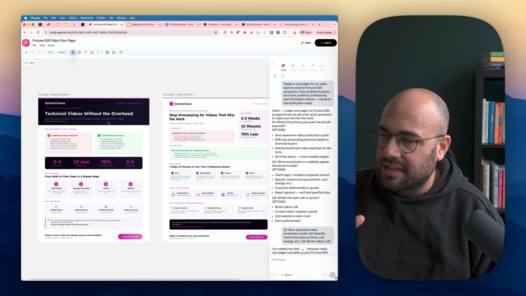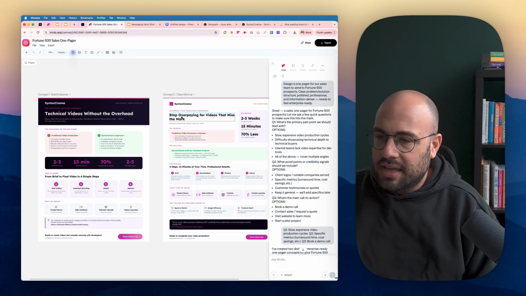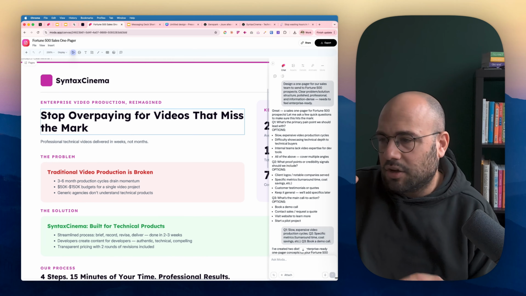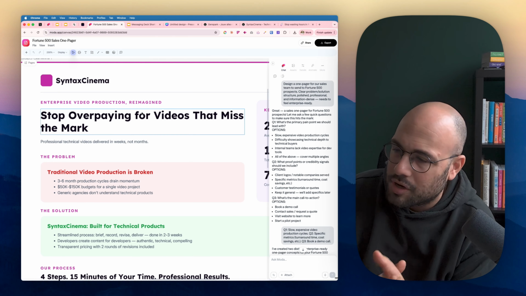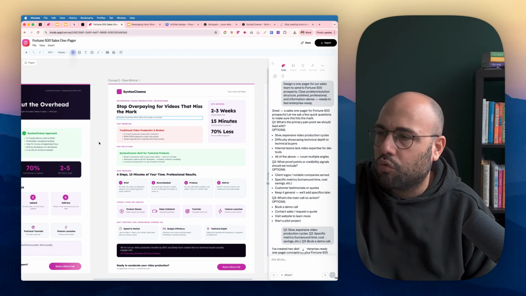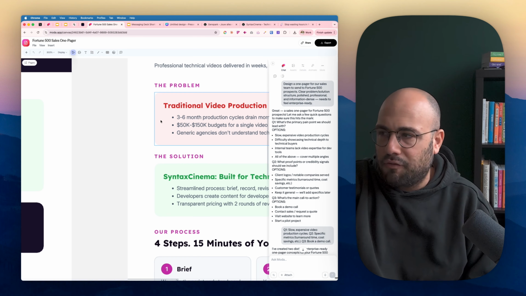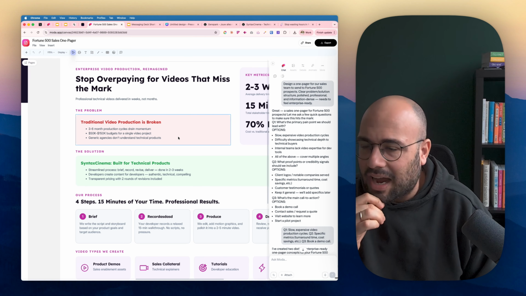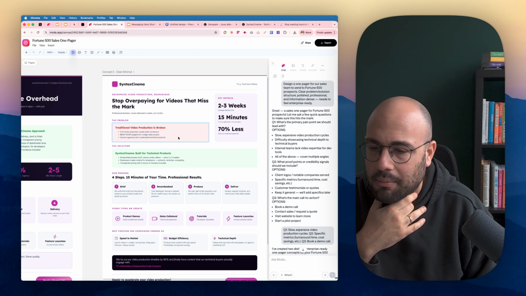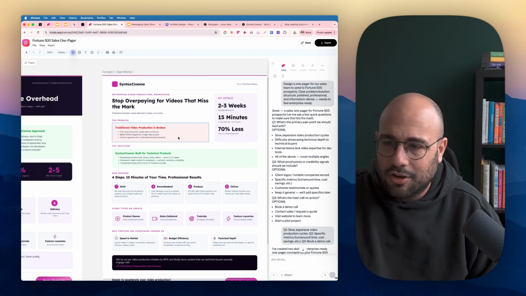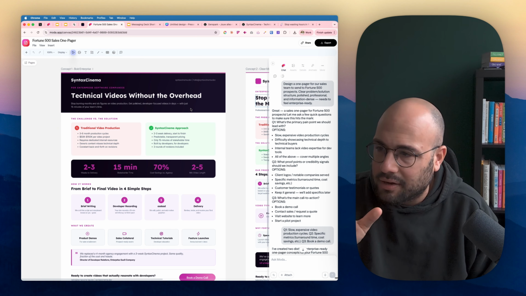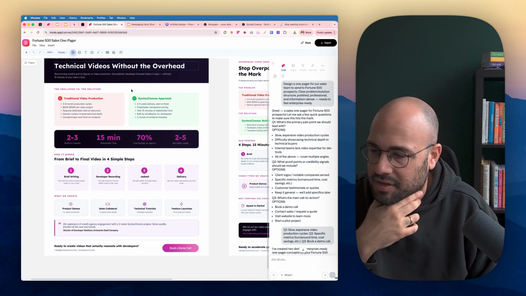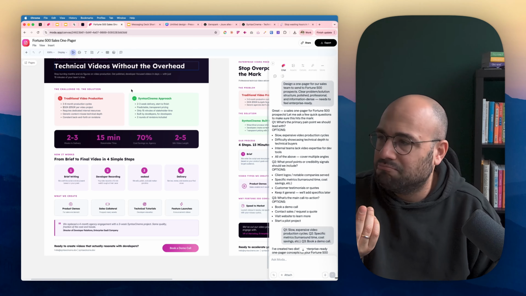And one of the nice things that it did, which is not super trivial and many people miss, is it did this thinking of the content, basically the content placement on the one pager. Aside from the fact that it's properly aligned, I don't know if I have grids here, but if I would put a grid, I'm pretty sure it's perfectly aligned, which to begin with is not something solved by existing tools right now. This is actually a nice layout. Like I can understand what I'm looking at. I can understand it did all the thinking. It missed the logo. Fine, not too bad. But it did give two very different things that I feel like would not happen otherwise.